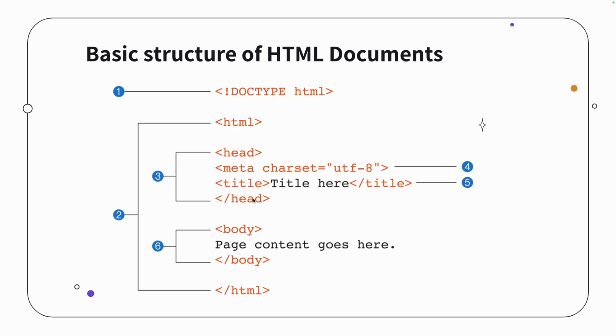Now the head tag is nothing but extra things. Let's suppose you have written some styling for this HTML page, but it is in another page. You have created a .css file and you want to include that CSS. It's like a helper kind of thing for the pages. Any helping or extra element required for this page is included in the head tag. Now the title, we are giving this title.